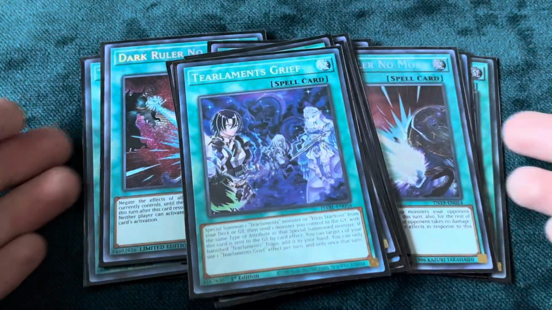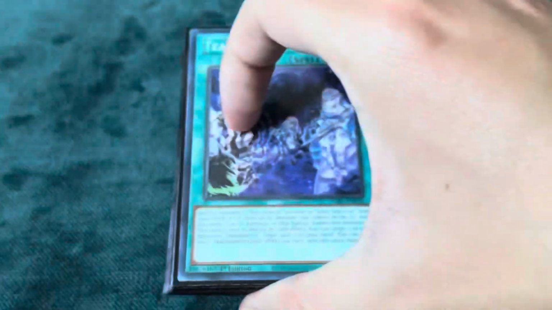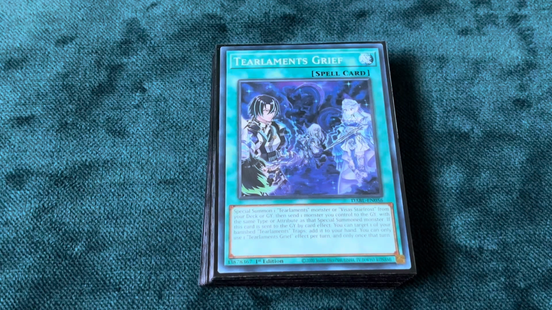I still like Tearlaments Grief because, like I said, it's basically a pseudo emergency teleport, but you can get a little bit creative with it, right? If you open up Tearlaments Reinoheart plus Tearlaments Grief, you normal summon the Reinoheart, you send whatever you need to send, and then you can activate Tearlaments Grief, and then you can special summon out your Tearlaments Kashtira, send your Reinoheart, Tearlaments Kashtira will mill 3 more, and if you have any cards that you want to discard off of your Reinoheart, you can activate your Reinoheart's effect too.